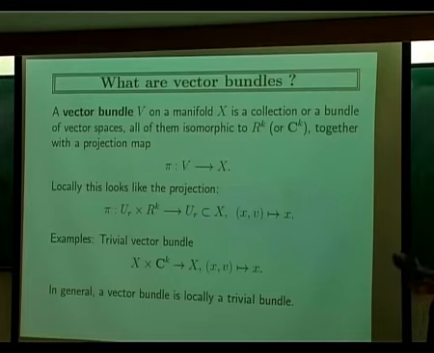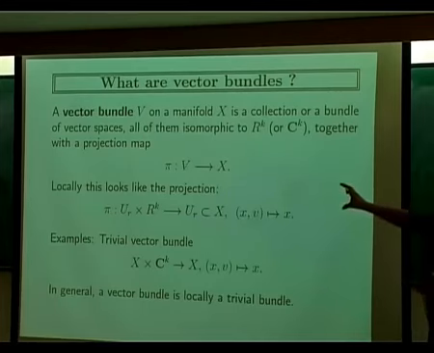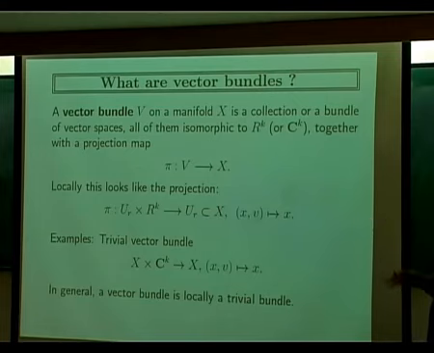So that is not clear from this description. Later we would try to attach certain invariants to vector bundles which actually correspond to certain objects on X. So most of the information which you require on X can be realized as invariants of vector bundles. That is the crux of this talk, which we would look at towards the end.